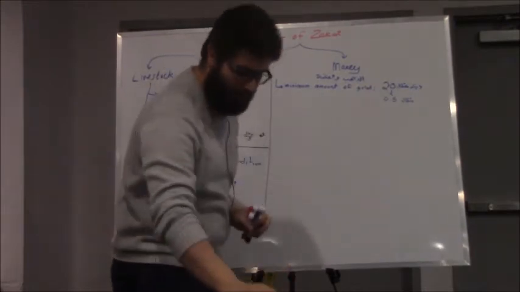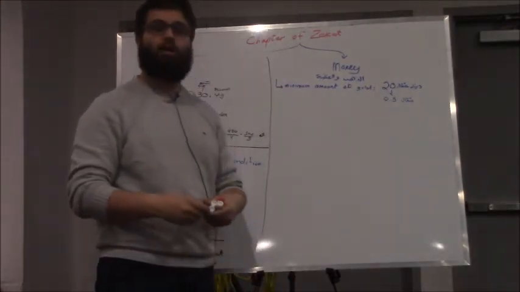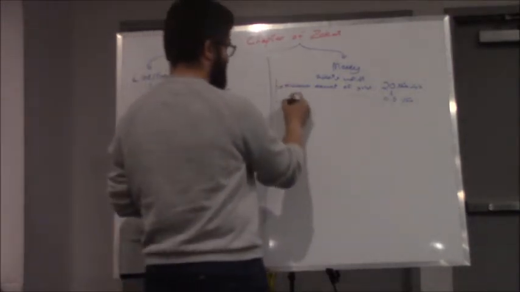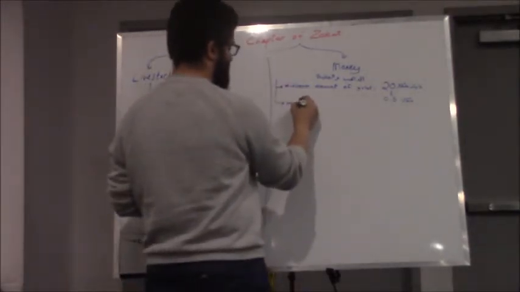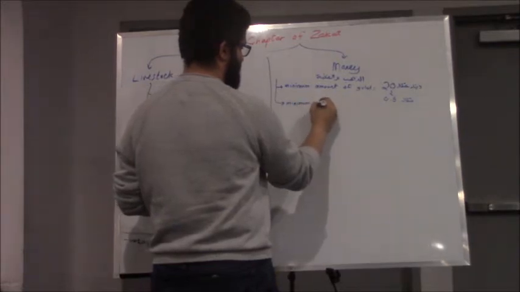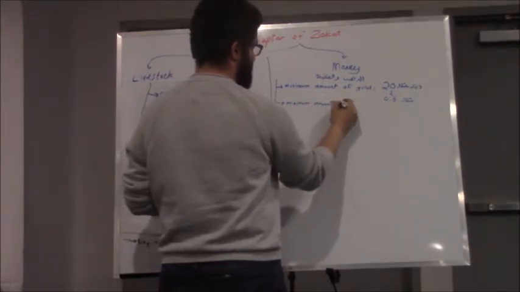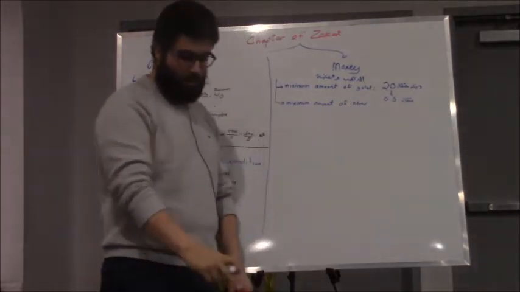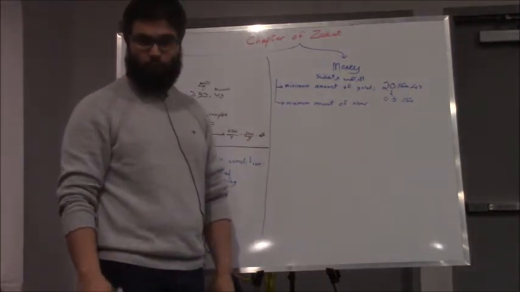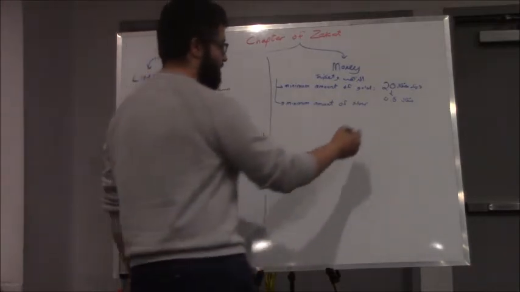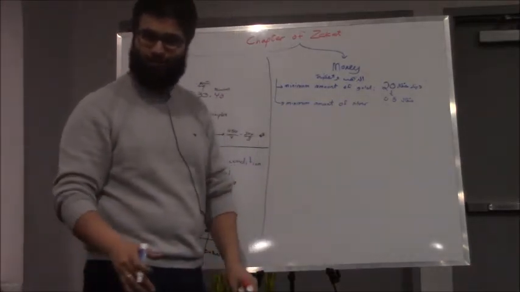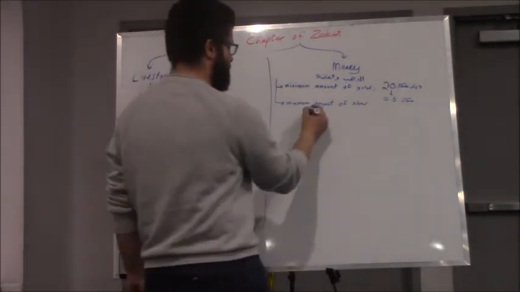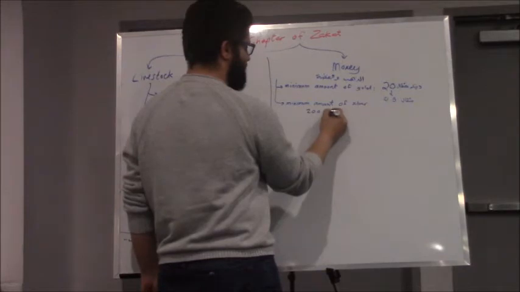Alright, so that's the minimum amount of gold. Now, when yusabu al-wariq, the minimum amount of silver, mi'ata dirham, is 200 dirham. Of course, I'm going to break this all down into something that is more feasible for us. Just let me explain what's written in the matn text, and then I'll explain it. So 200 dirham.